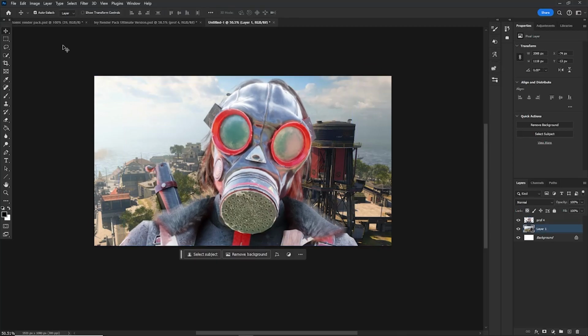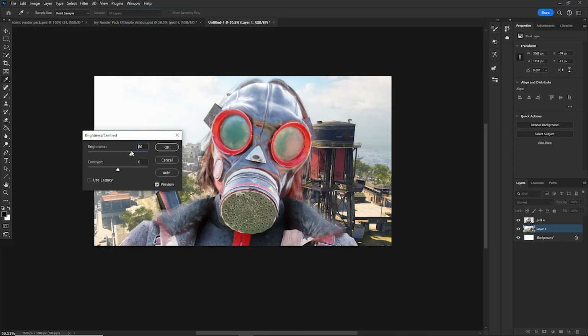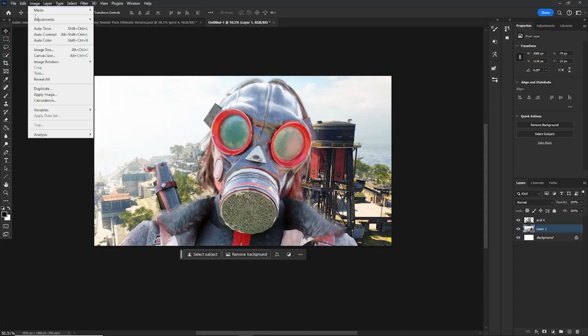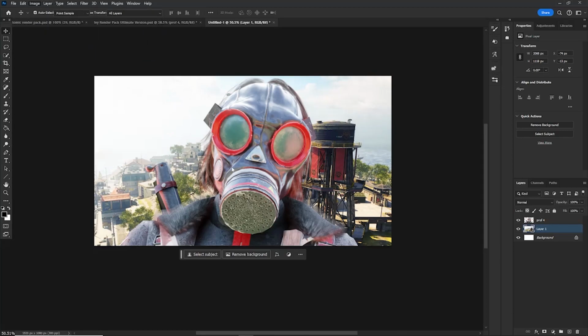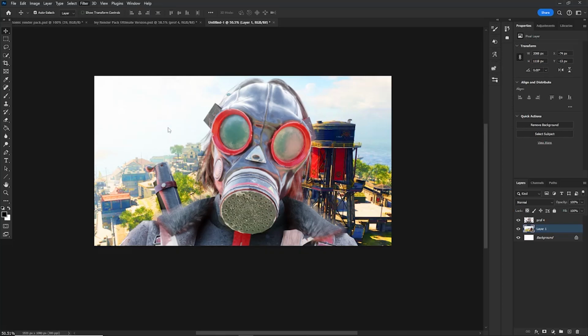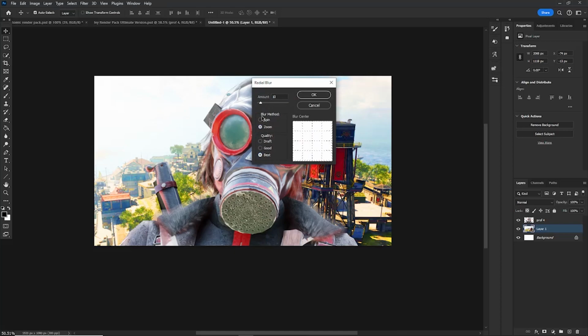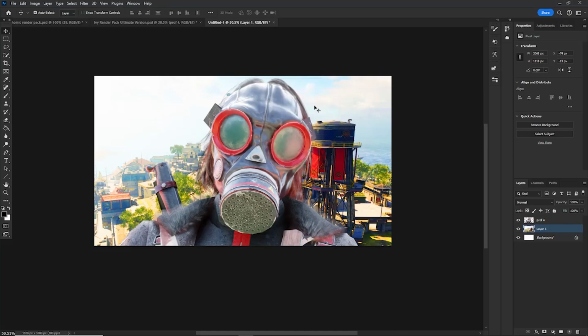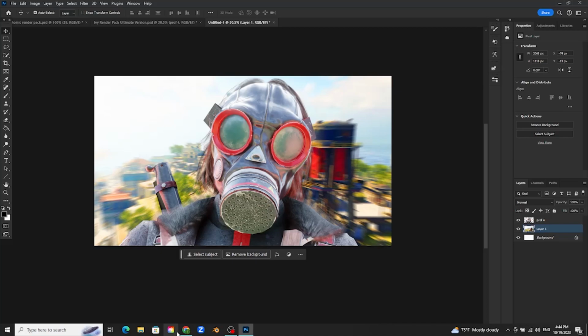Next thing I did was adjust the background. I see that most streamers or YouTubers bring the brightness up and give it a glowy, dreamy effect. But at the same time, they also use saturation, so make sure you add some saturation and brightness. Here I used the radial blur, which is like a moving blur, a motion blur kind of. It makes it more engaging, more intense, so you're going to want to do that. Set it to 10, make sure it's at the best quality, and it's on zoom instead of spin.